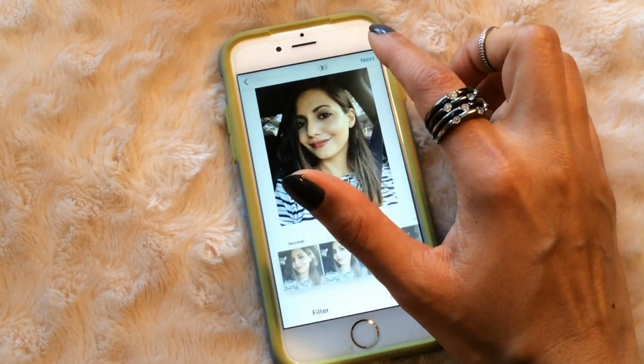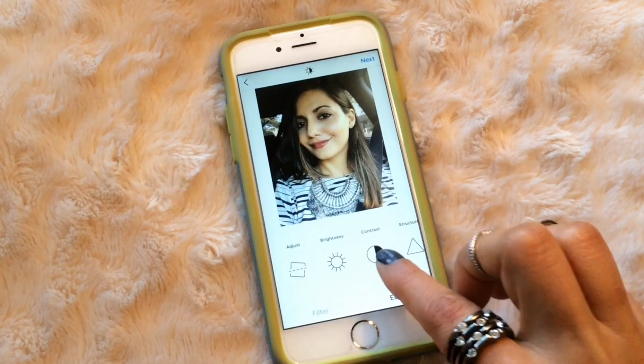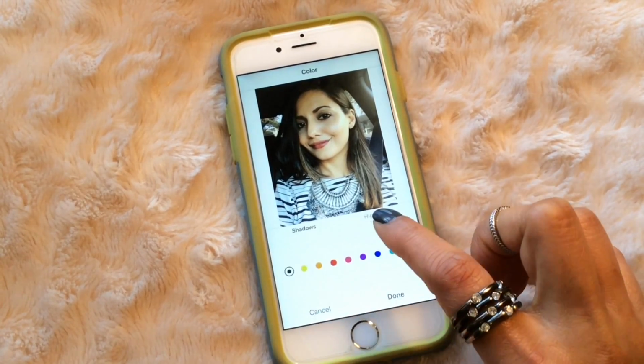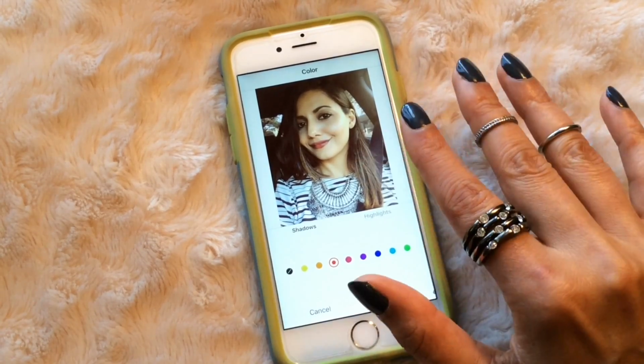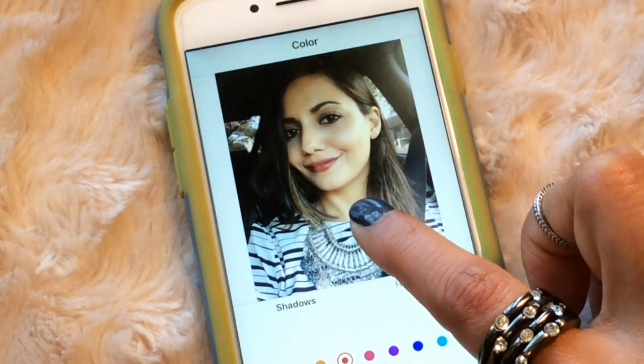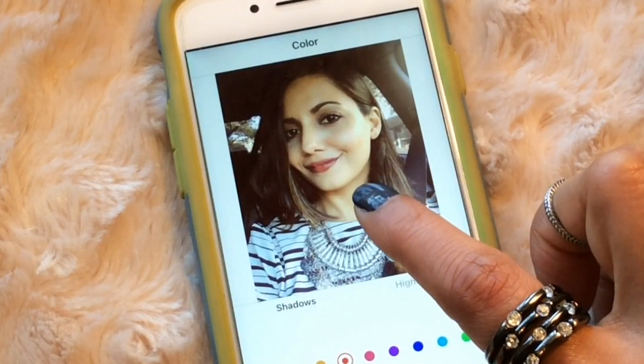When you are editing your pictures, we go to edit here, go to color, and use the red filter. So do you see how my picture got so much richer? Look at that. There's just more tone to it. It's basically supposed to make the pictures richer and warmer. And if you just use that, your selfies turn out with a little bit more depth to them. What is that? I don't even know. That's your tip to make your selfies a little bit better.